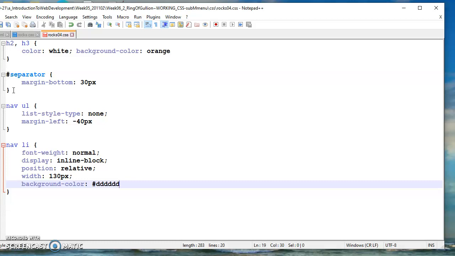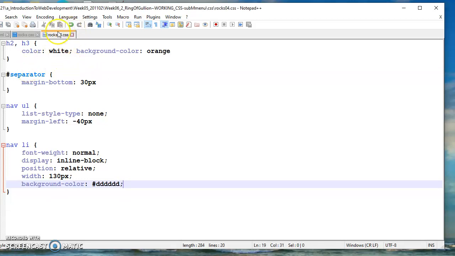And then I want to set a background color, a shade of gray. Gray means that there's the same amount of each primary color. So DD for red, DD for green, DD for blue. You may or may not know that white would be #FFFFFF. And in fact, because each character is the same, for this we could just write #DDD if we wanted. But I tend not to do that, so let's just have it.